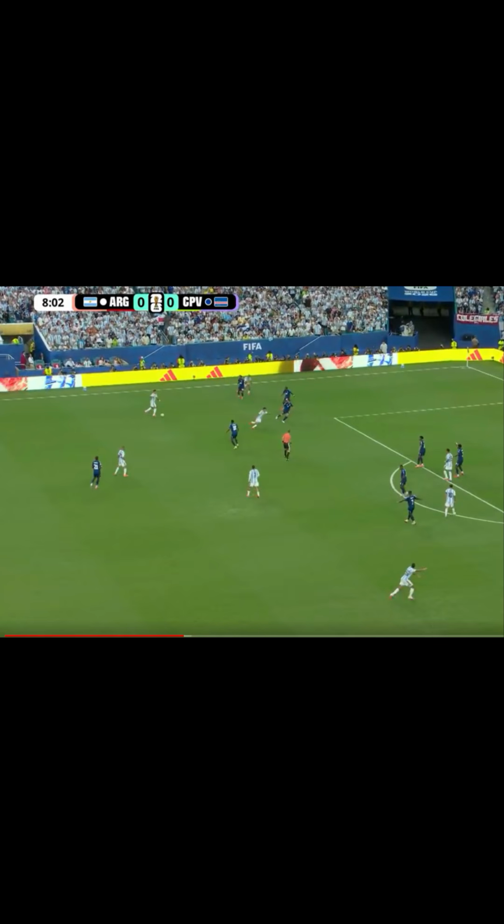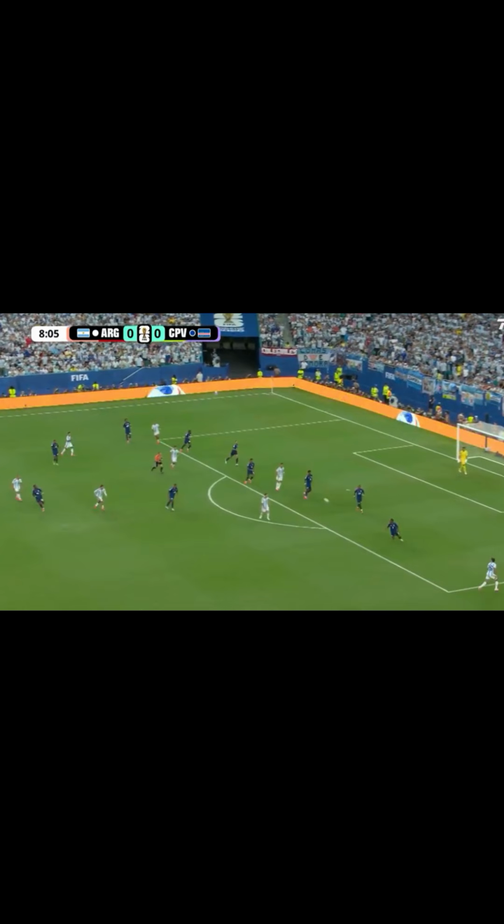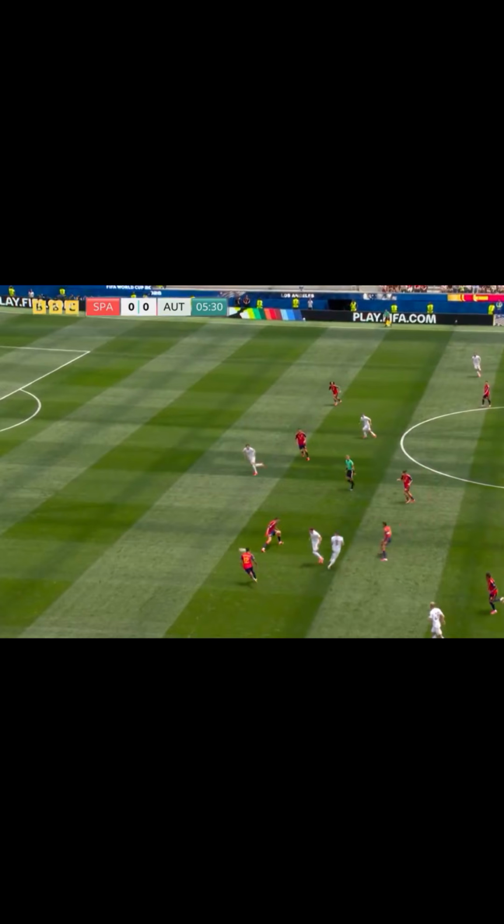So, he gives a direct long ball from the extreme left side of the field to the extreme right side of the field to build the attack, and then he receives the ball at the right end of the field. But later on, the Cape Verde defender, as you can see, is ready to intercept the ball given long by another Argentina player from the left side of the field. Intercepting the ball, he is able to clear it from the attack, thereby making another Argentina attack a failure.